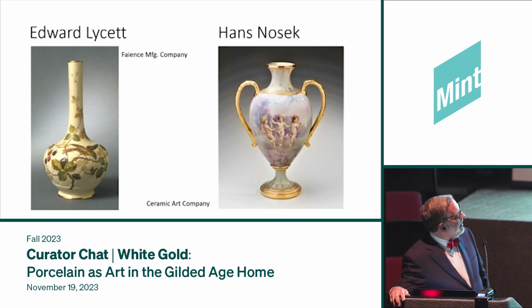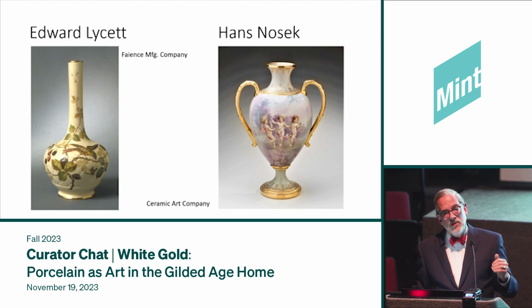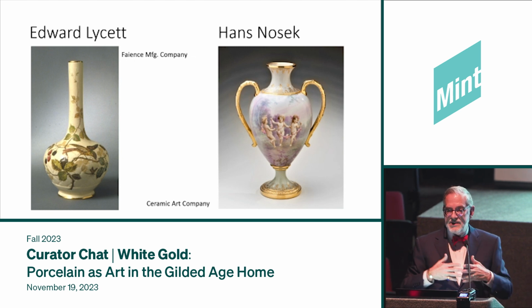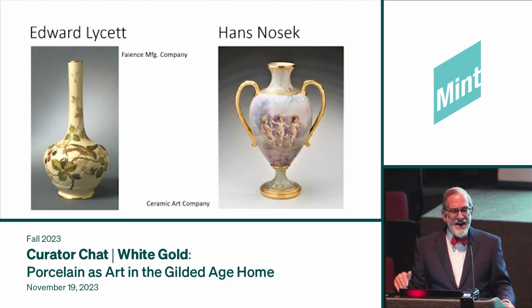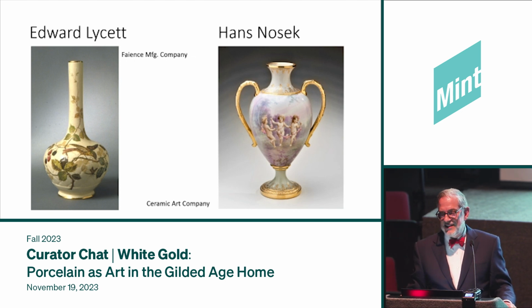And again, I love this. This came out of the Lenox archives because when Brown-Forman sold off their Lenox shares in the early 20th century, they split the collection, the archives. The paperwork went to Rutgers University, and then the State Museum and the Newark Museum split it. And we were told, oh, there are like 500 objects. And we said, that's great. And we went to the warehouse, and there were 5,000 objects. And I spent 6 months with the curator at the State Museum picking through the collection.